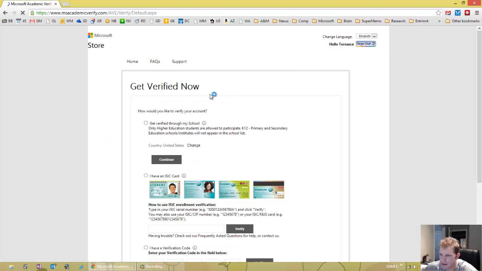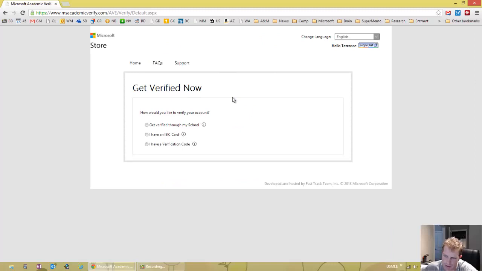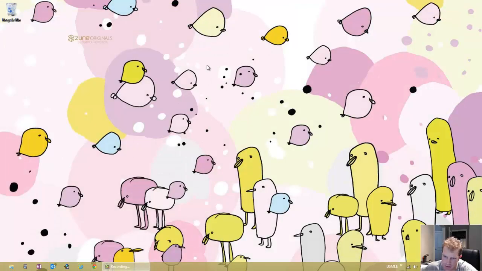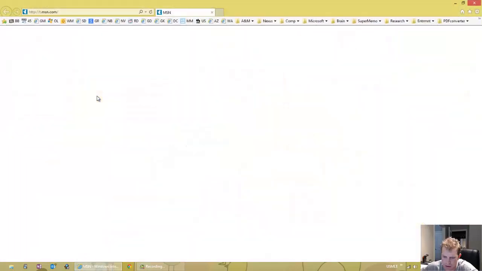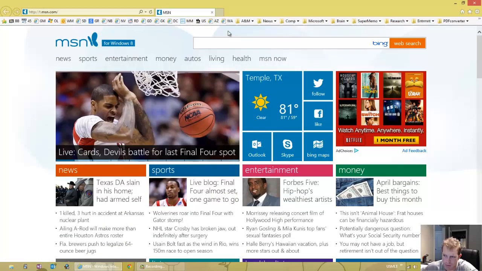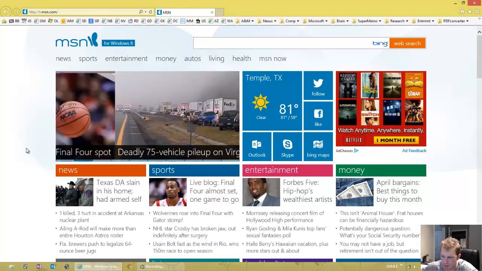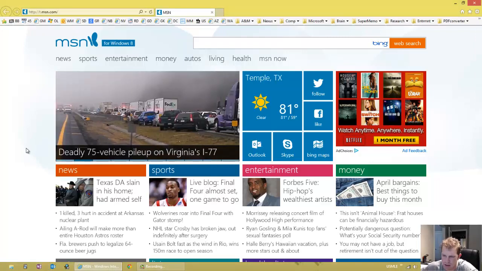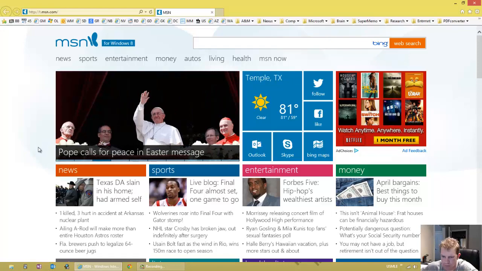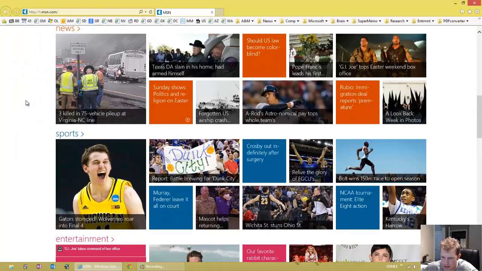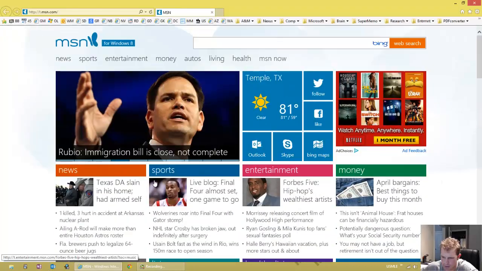We've got it. And then basically once you get verified, you'll go through and install it. They're going to send you an email in which you can do it. And I'll show you how to manage your Microsoft account services and purchases in a later video. But this is what you can do with their web apps. So Internet Explorer 10 is leaps and bounds greater than Internet Explorer 8 and 9. This is in Windows 8. Look at this page, it's the MSN start page, and I honestly haven't changed it because it's pretty beautiful. It has a lot of good information on it.